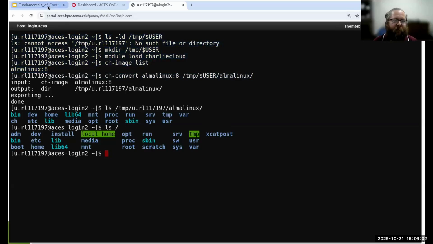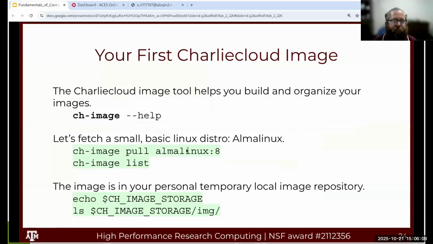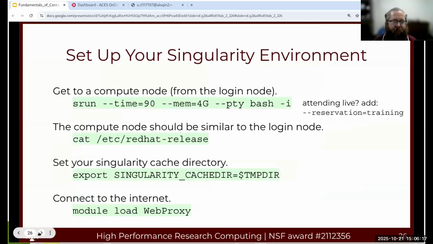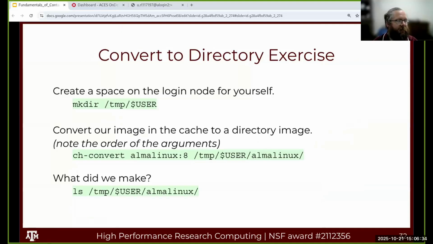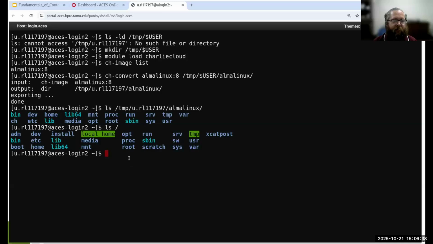If you landed on a different login node, you would have to execute chimage pull again to get a copy of that image again. Everybody remember how to do that? Or is anybody not able to do this? Did you run into an error? It is on the login node, so at least Slurm's not going to be bothering us right now.